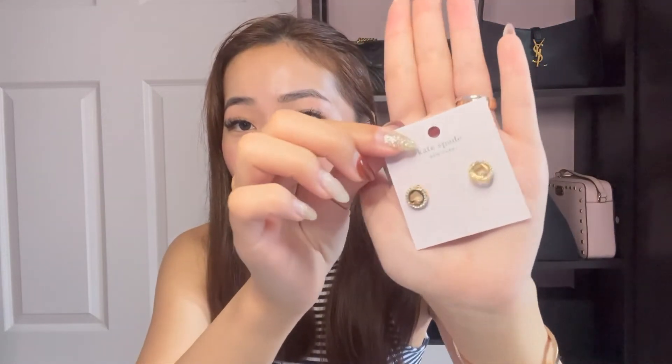Next I have some earrings from Kendra Scott — also from the Outlet Mall. I'm actually not a huge fan of Kendra Scott and don't usually buy anything from them. I only went to the store to find something for my friend, but ended up getting something for myself. The first pair I got is so beautiful — it looks something like a pair from Bvlgari, but that would cost over $1,000. This just looks so elegant and not cheap at all. I wore it to Disneyland and it looked so beautiful. The next pair is slightly simpler — just a spade shape — and I'm probably going to give it to my best friend. And the last pair is also really, really beautiful. I love it — haven't had a chance to wear it yet.